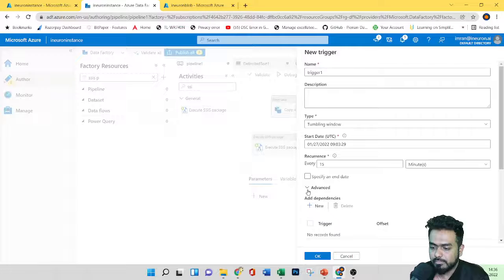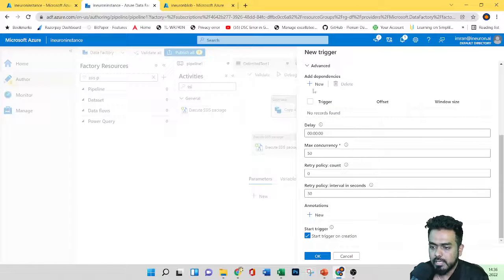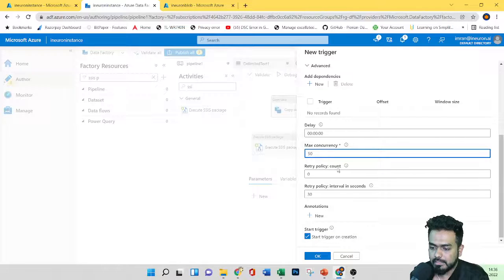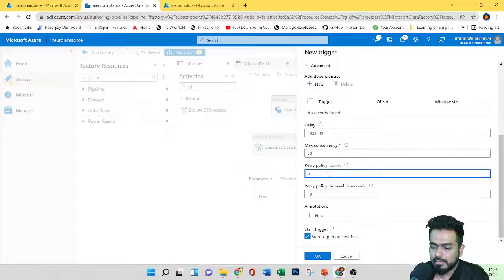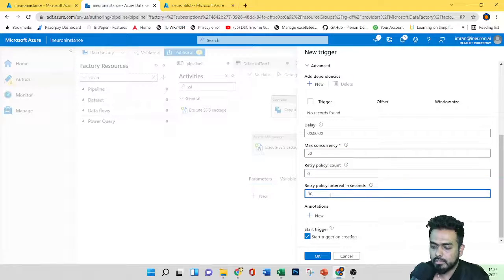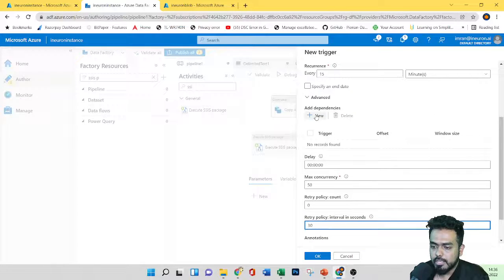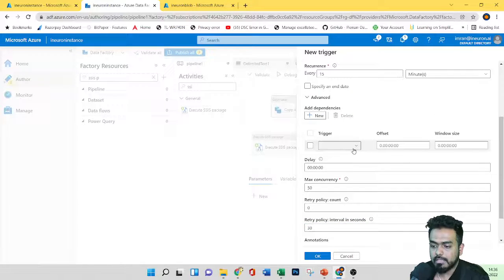But the difference is, if I go to the advanced section, you can see we have delay, maximum concurrency, then retry policy count and retry policy interval in seconds. If I want to add dependencies, for example, when I have a previous trigger, here is an example.